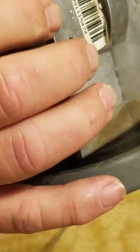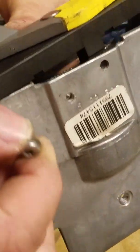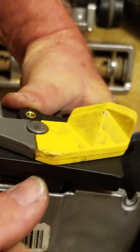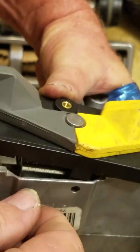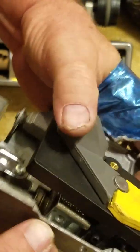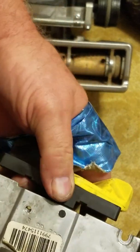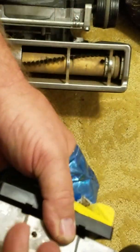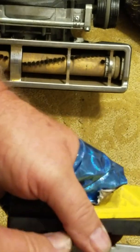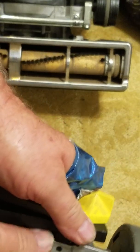Once you got that far, go ahead and put that short screw in, because you don't want it to fall apart on you when you're halfway done, you know. So that's my theory. Always put screws back in the holes they came from while you're working on other things, or label them, or put them in a separate box or bag. Label what it goes to, etc. Hold on a second, I've gotten this goofed up. So there it is. And I'll put that screw in, and you can just hand tighten it. You know, you're going to snug them all up later. It's on the bottom, so it's easy to get to.